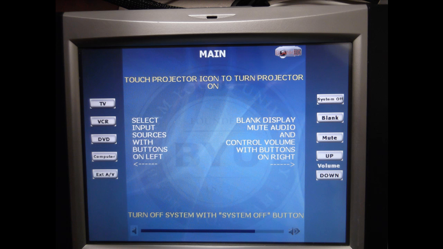To begin warming up the projector, tap the projector icon. The projector takes a few minutes to warm up. First, the projector icon will remain gray, but then it will go yellow, showing it is still warming up. The projector is ready for displaying the Proctor computer screen when the icon is green.